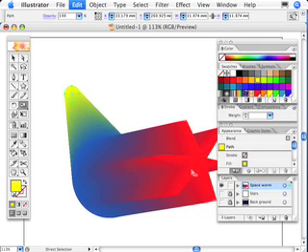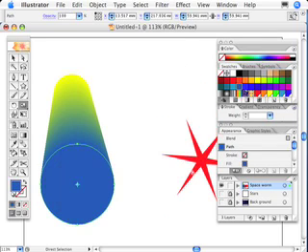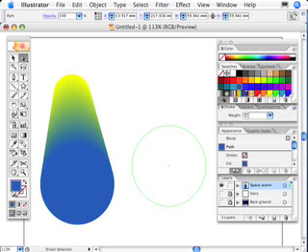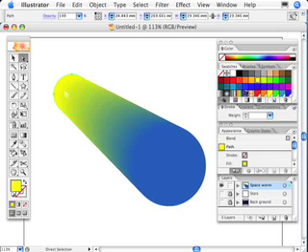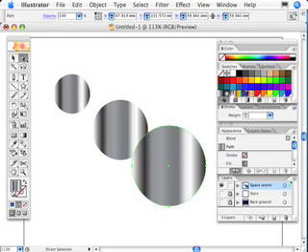Well, let's go back a few steps now. So I'm just going to press Apple Z, Apple Z, Apple Z, Apple Z, and we'll go back to just our two circles. Okay, I'll move this one over here. Instead of using plain colors, a lot of people don't realize that you can actually go ahead and use gradient fills. So here I've got a steel cylinder gradient fill in my swatches. I can just click on this one. I'll click the same steel cylinder gradient fill on both of my circles.